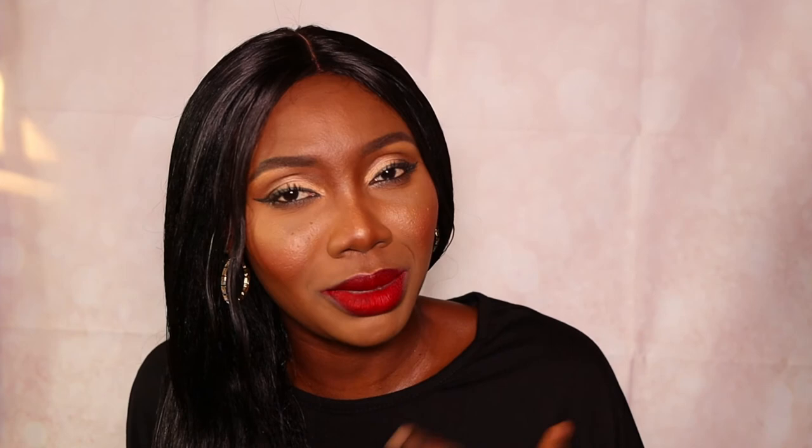I only started using it this year and it already made my top five affordable setting sprays — that tells you how good it is. I go through a lot of products but the ones on this list are the ones I run out of and repurchase. I have backups of all five. The Rimmel one costs around 5,500 naira depending on sales and the vendor. That's why I'm not always keen on stating fixed prices in my videos — prices can vary and you might not get the same price I mention.